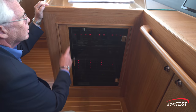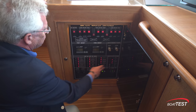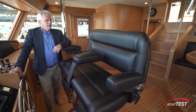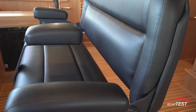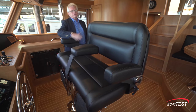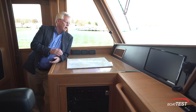Below and to the port hand side: remote battery switches, ignitions, generator controls, 24-volt DC buses. To the starboard side is the AC panel. The helm seat is double wide at four feet, has a fixed center armrest, with adjustable armrests on the outsides. Flip up — there are flip footrests. This adjusts fore and aft and reclines. Chart table over to the port hand side.